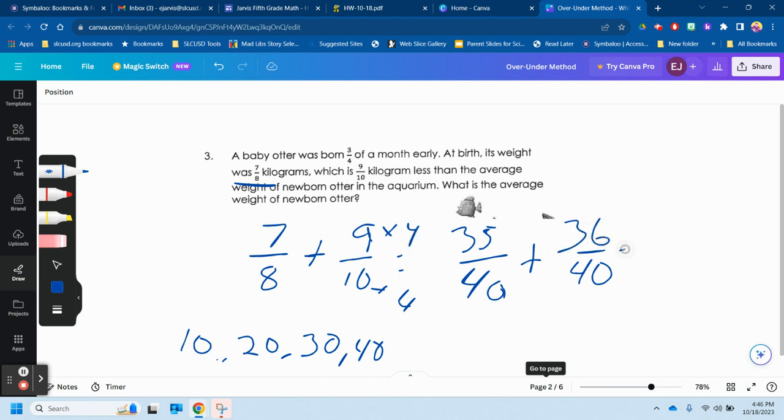And I'm going to get one of those improper fractions. I'm going to get 71 fortieths. So as we remember, we simply divide. So 40 fortieths is one whole. So that leaves me with the remainder of 31 fortieths.